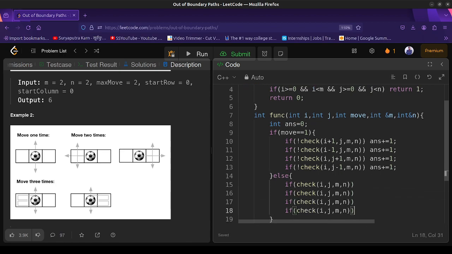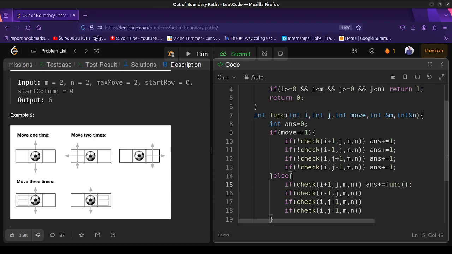Row will be +1, one time row -1, then column +1, column -1. If the check function is true, then I can call the function again and store the answer value.